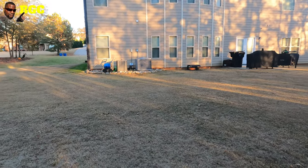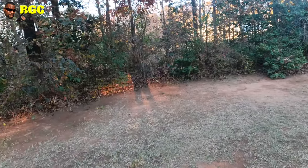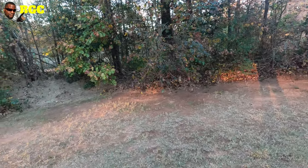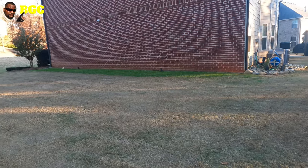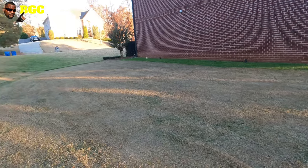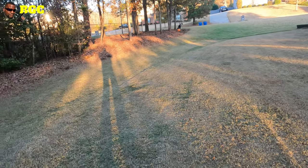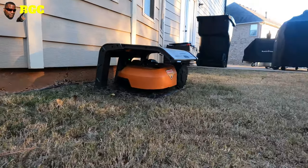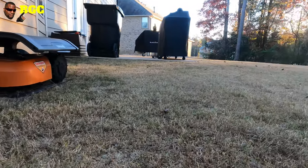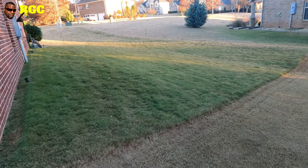Okay yard fanatics, that's it. We got a cut down, scalp down — whatever you want to call it — we got those leaves off the lawn by using a blower, and we also used a lawnmower with the discharge to shoot them to the side. We put everything into the wood line so it'll break down there. That saved us a whole bunch of time from bagging and trying to get the mulching kit set up. This is just a quick way of doing it. You can bag and you can mulch — that video's coming later on.